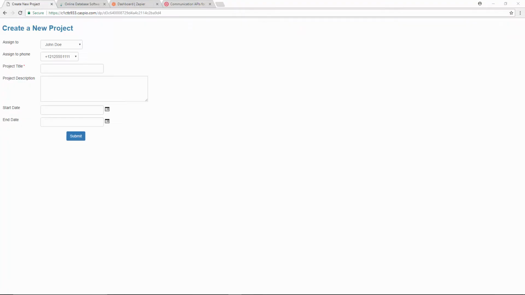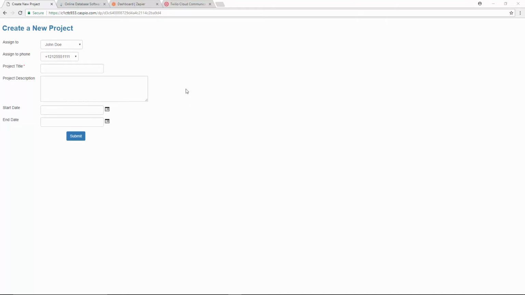To begin, you will need to create a form in Caspio that will have a phone number field. The phone numbers that are entered in this field will need to have a prefix of +1 and then the number. The number cannot contain any dashes or periods. In my example, I am using a cascading dropdown to simply look up a number from a lookup table that's linked to each employee. To create this cascading effect, please see the link in the description of this video.